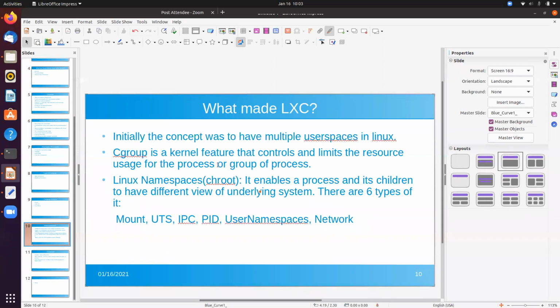That is what Shrey is explaining, right? So cgroups help you with resource limiting, and namespaces provide you isolation, right? Yeah.